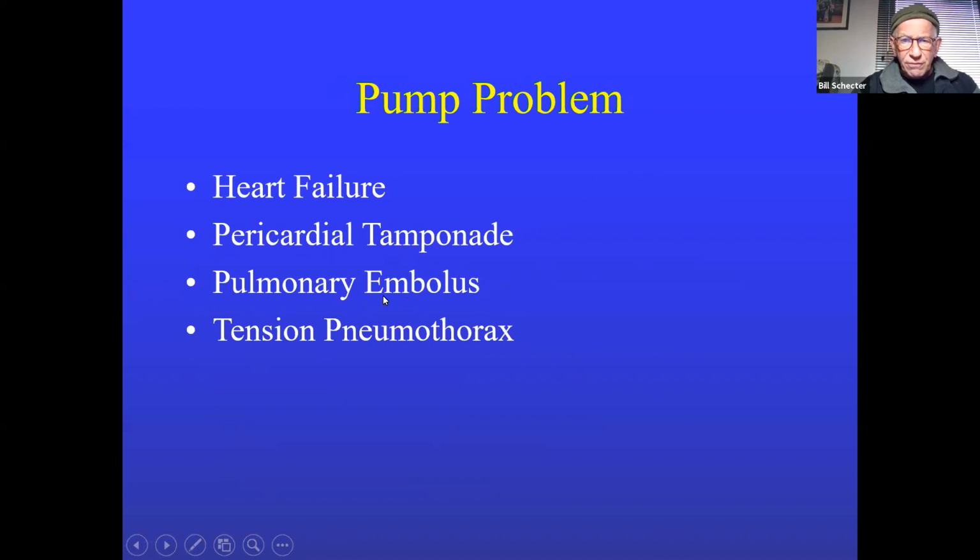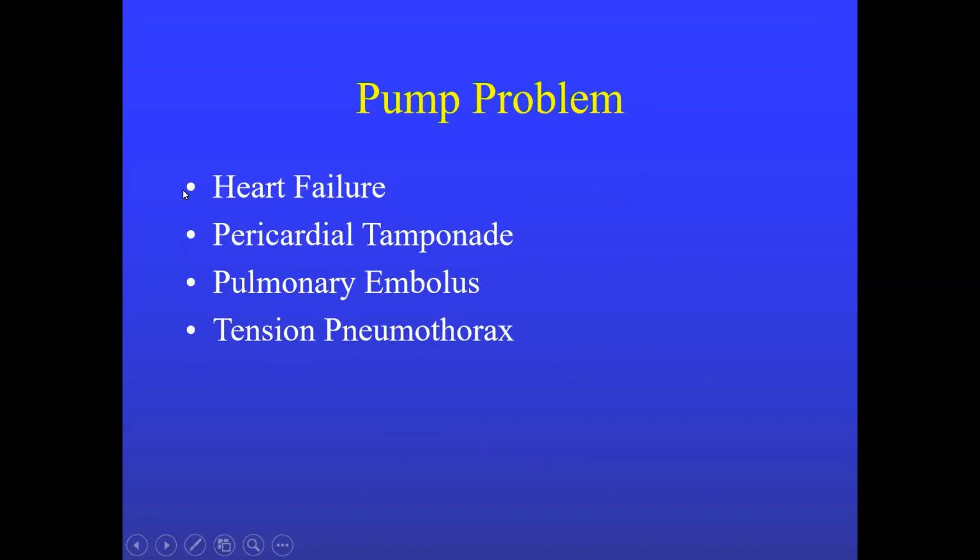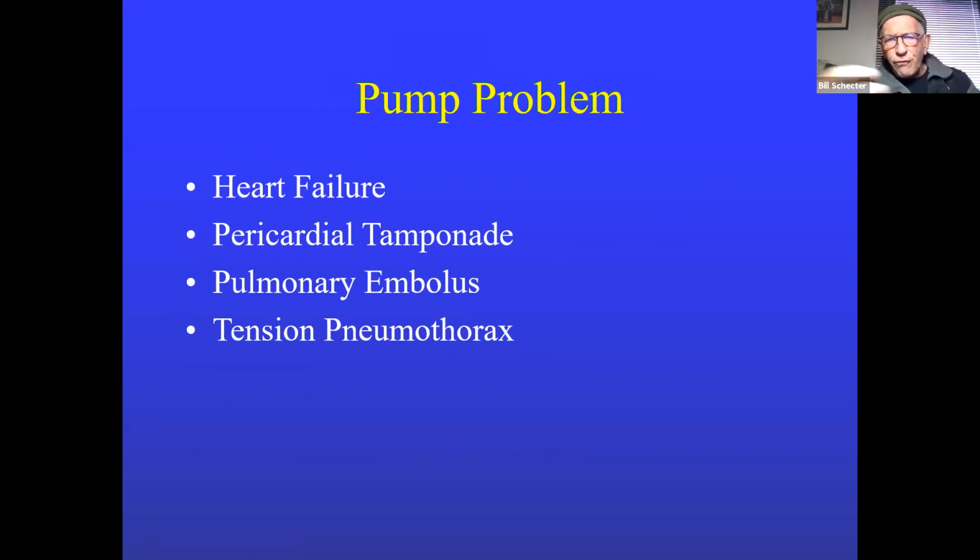So we could have a massive pulmonary embolus. That's pretty unlikely, and if we've got a massive pulmonary embolus, there's not much we can do about it right now, so it doesn't pay to make that diagnosis. But we're dealing with either heart failure or tamponade. So what we did was we made a small incision in the diaphragm, opened the pericardium, and all this massive bloody fluid came out. So this patient actually had pericardial tamponade.